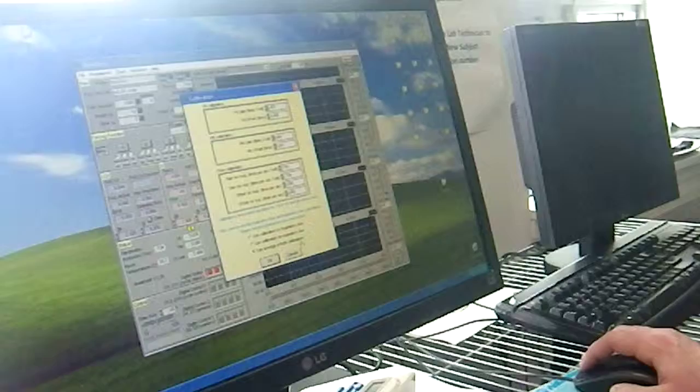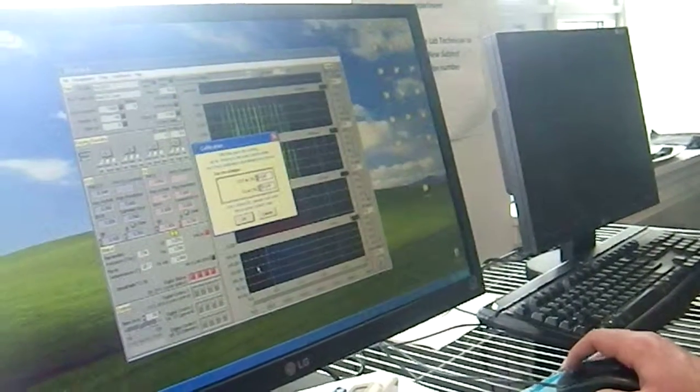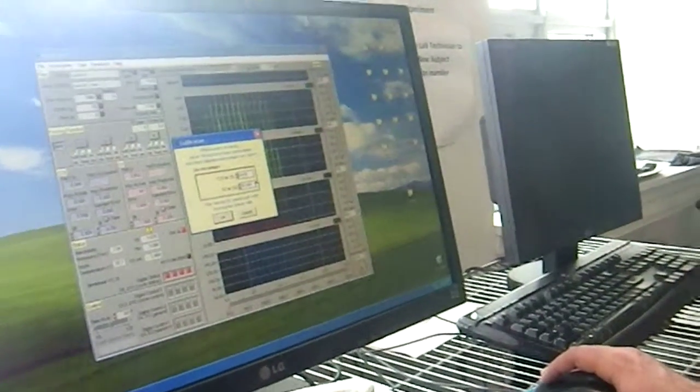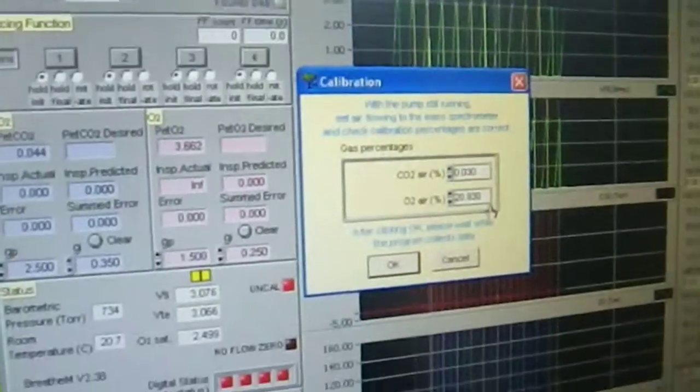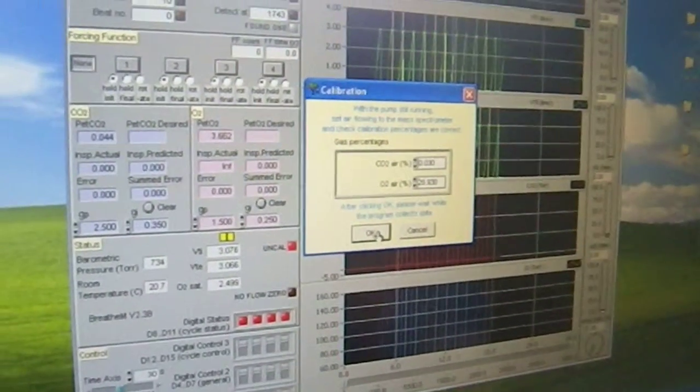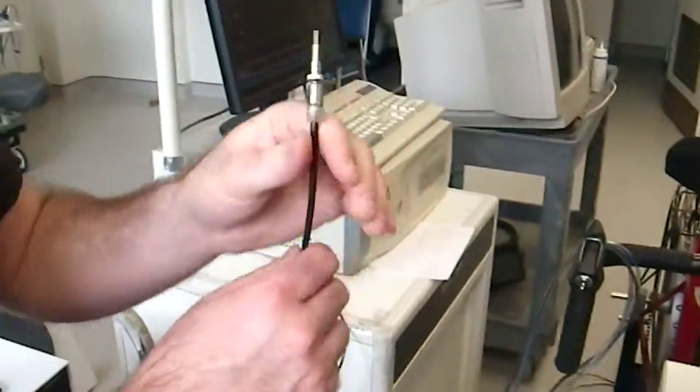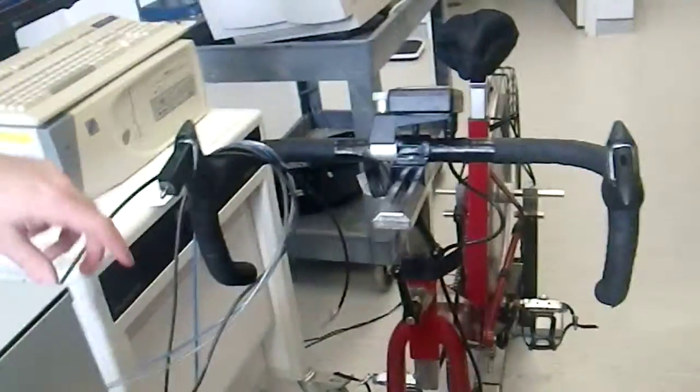So this is always average both calibrations, so you just hit OK. So now it's going to measure the gas concentrations. This first one is atmospheric air. So just hit OK. Actually, before I do that, I should mention it's going to be measuring from this line here. So when I do this step, I tend to just have it sitting out here, so it measures the atmospheric air. So hit OK. Then I will pump it.